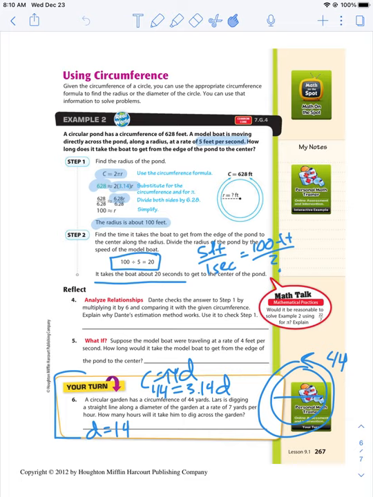So it's 14 yards. He digs at 7 yards per hour. So let's see, 7 yards per 1 hour. He has to dig 14 yards. We want to know how many hours. Well, to find that, we can do 14 divided by 7. Or we could think, okay, 7 to get to 14, it multiplies by 2. So then we have to multiply 1 by 2. It will take him 2 hours to dig across the garden.